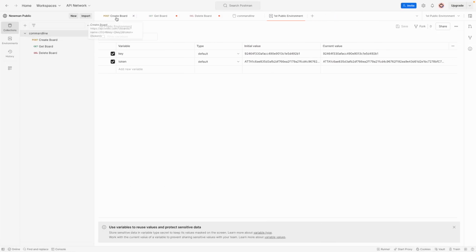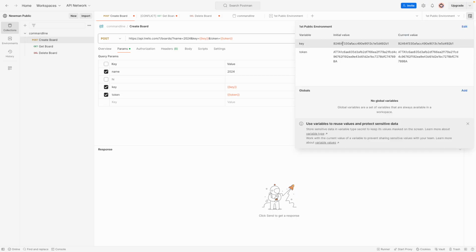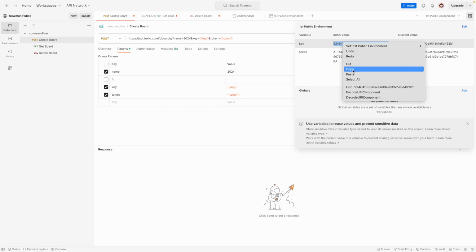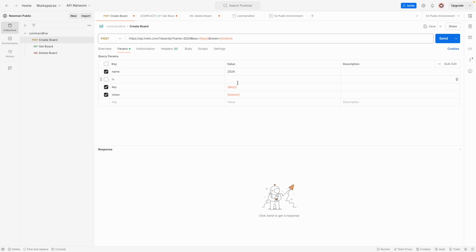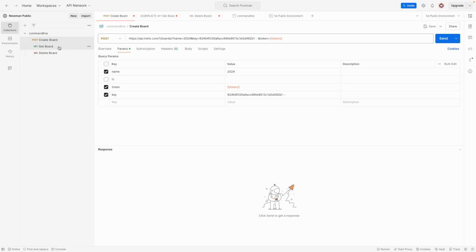So first of all, understand why we use a variable. You will notice there's one key we are using again and again, everywhere. Suppose this is one API URL, and it is asking me to provide my key and token. The problem is that every time I have to provide this key, and in the next request I again have to provide the key here as well.